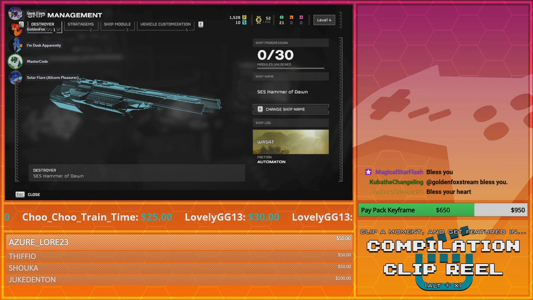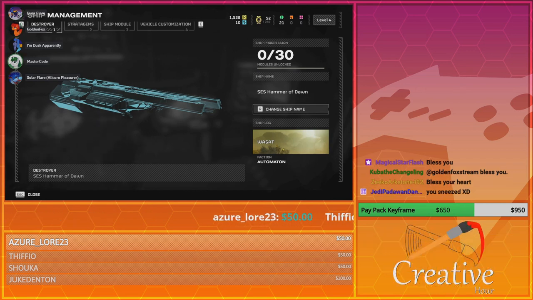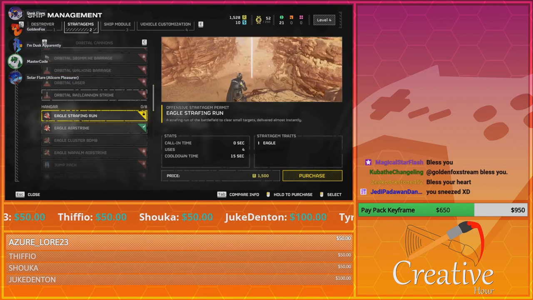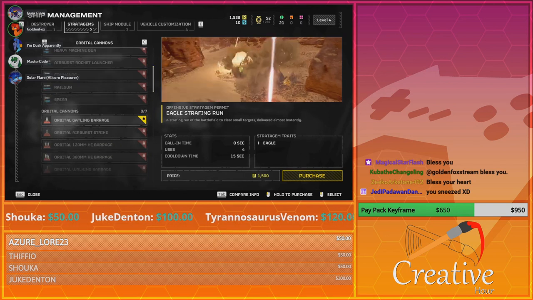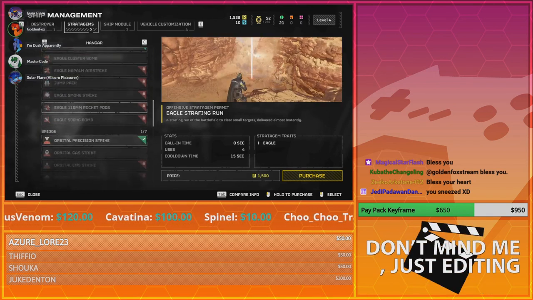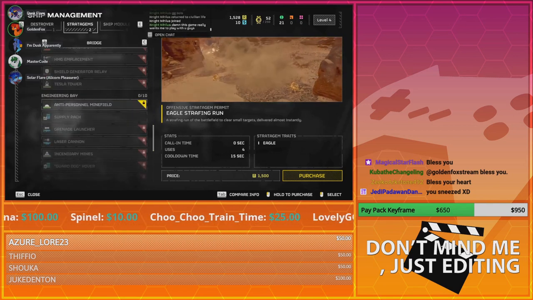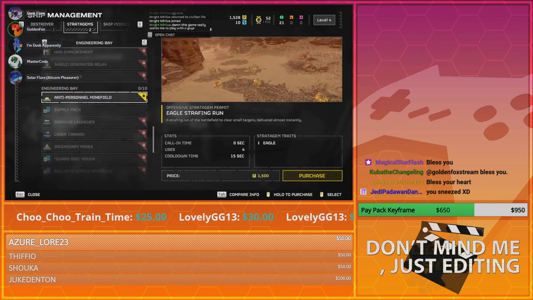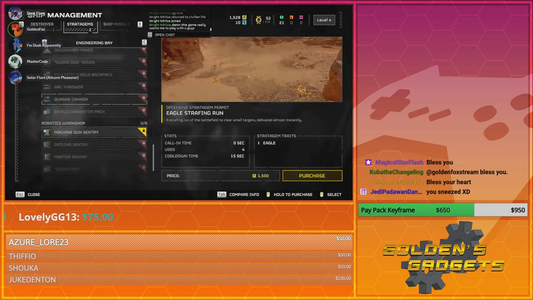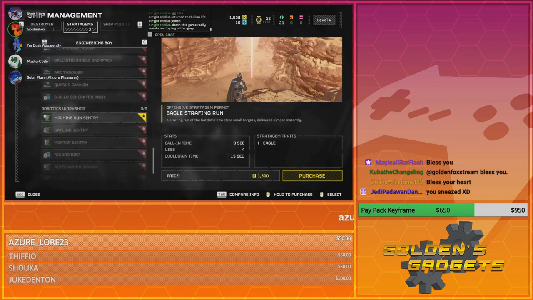Go down to Engineering Bay and see how much the grenade launcher is. Grenade launcher's pretty good. Alright, so how do I get to the engineer bay, whatever you just said? It's in the same stratagems, they just separate it by sections of different things. I can't move the cursor down? Just scroll it. Hangar, bridge, engineer bay. Anti-personnel minefield. That's the only one that's available. Robotic workshop, machine gun sentry.